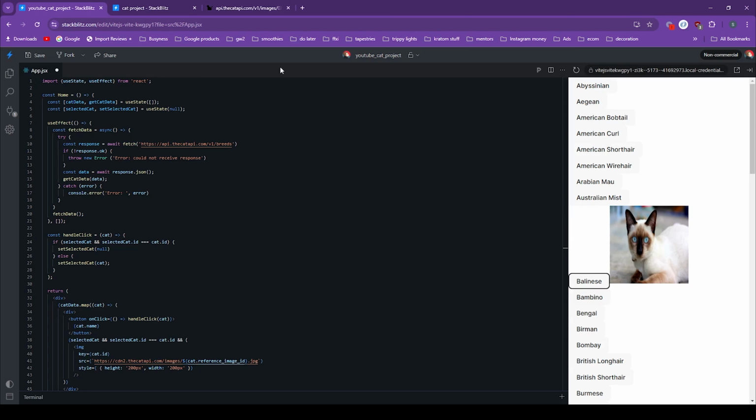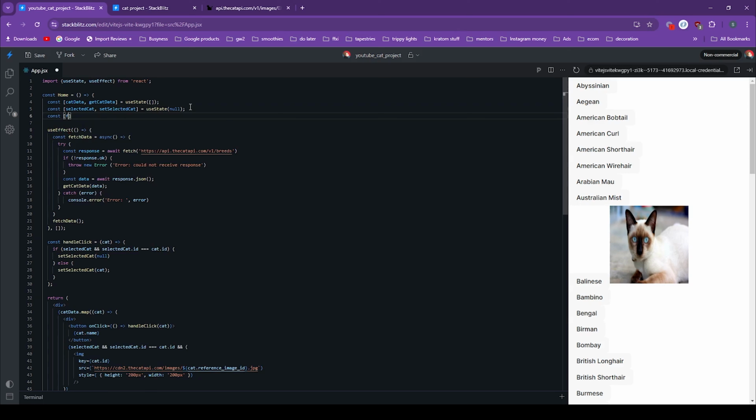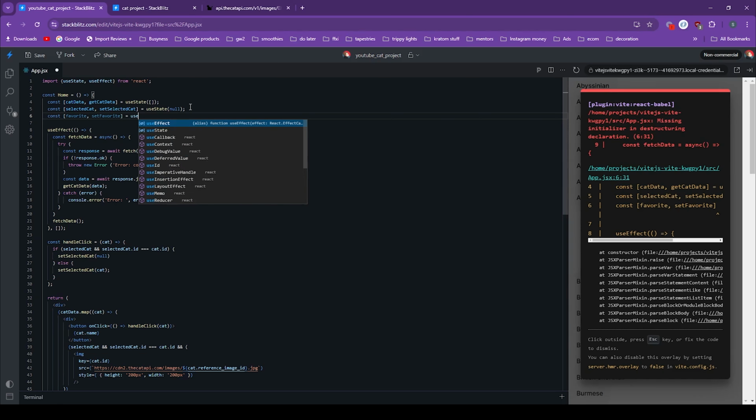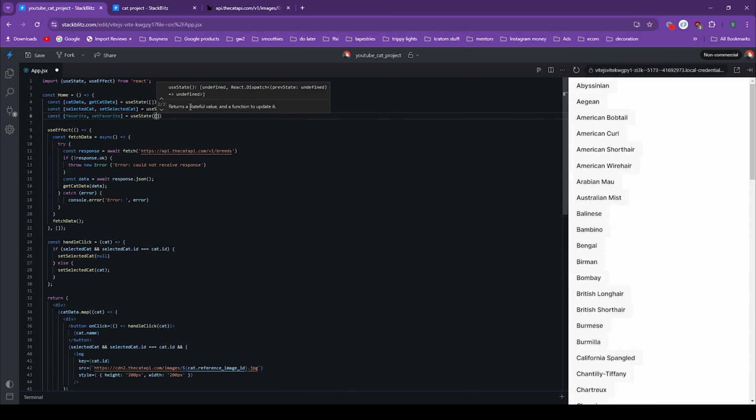Along those lines. So I think the first thing that I'm going to do, off the top of my head, and I think it's also a good idea, is to begin by creating a useState hook, a favorites useState variable, and I'll show you. We can start by doing that. So this would be set favorites. The initial value is going to be an array because it's going to contain multiple images of the cats that we favorited. And the reason that we're doing favorites, let's do set favorites. There we go.